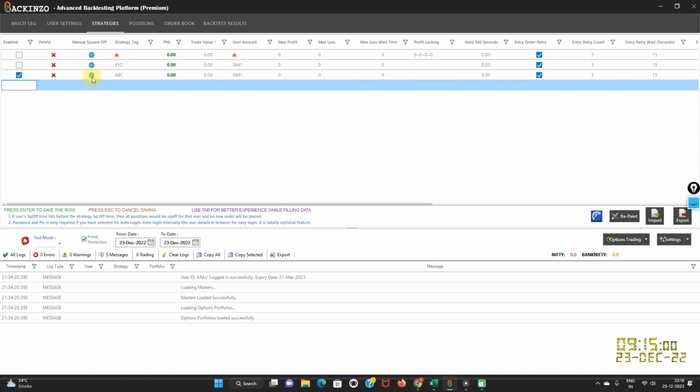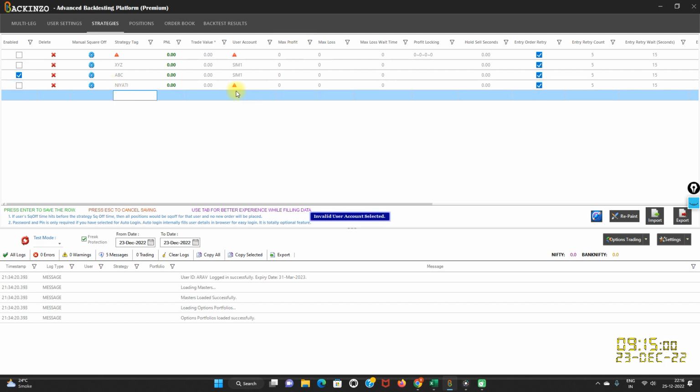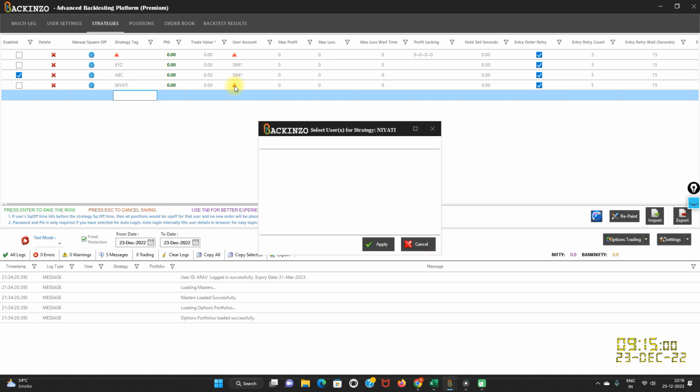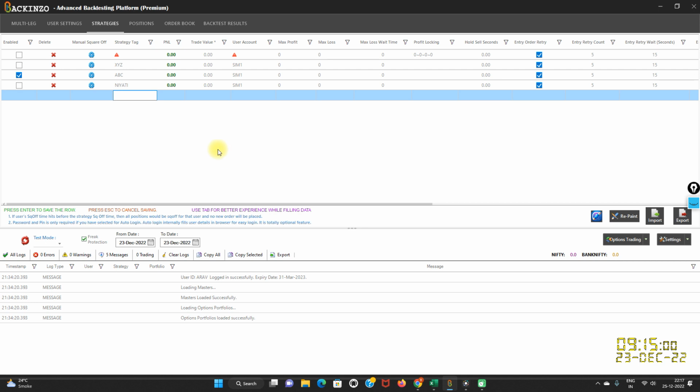Just click on it. And herein, under the strategy tag, you can give a name to your strategy tag. Let's say I am naming it Niyati. And press the enter button. Under user account, just enable it and apply it. And my strategy tag is formed.